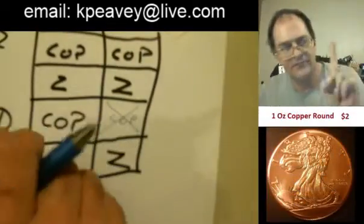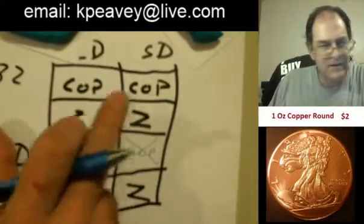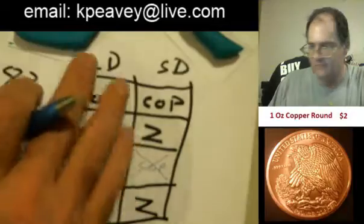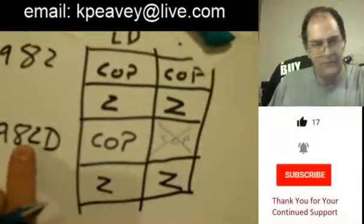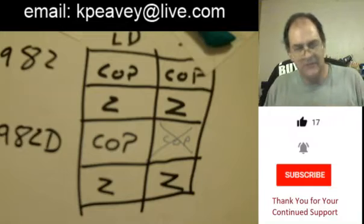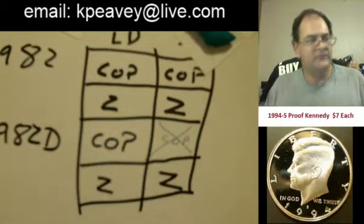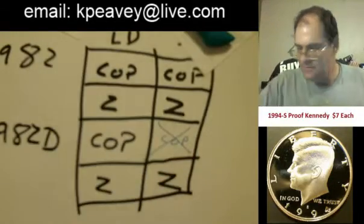Small date, copper. So far, a single specimen has been found. On 1982, they produced 10 billion of these coins in the various combinations. Large date, small date, copper, zinc. All right, 1982D, 6 billion of the darn things. That's huge. There's 16 billion of these coins, and so far there has been one, a single.